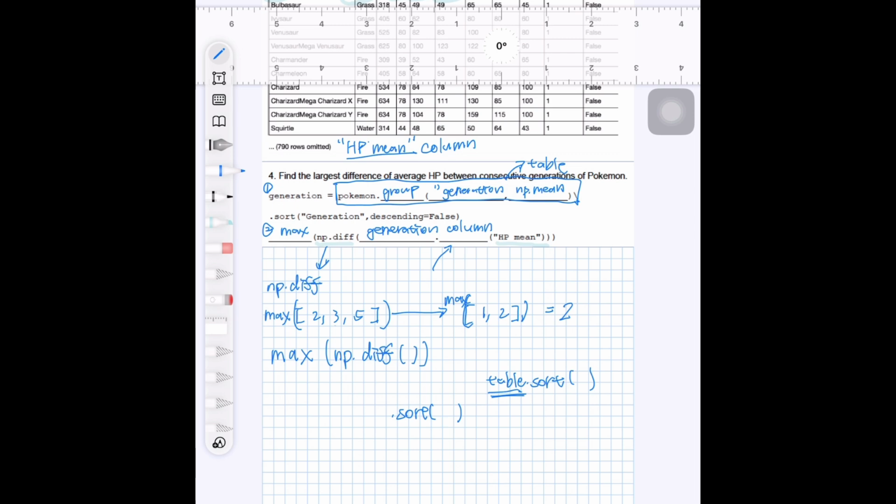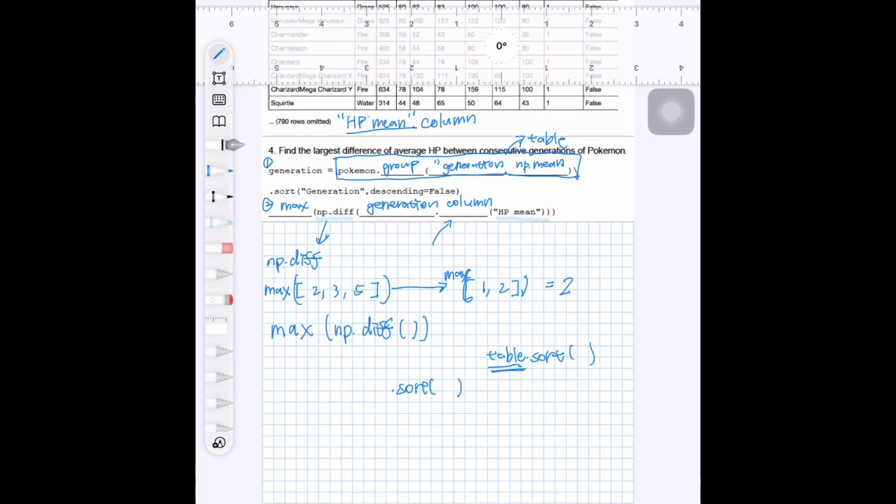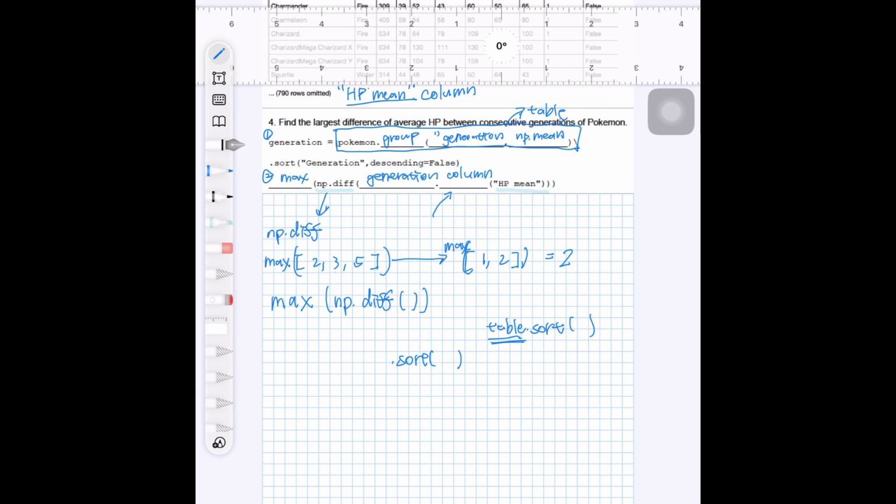And if we want to visualize what we are doing here, we can quickly come up with the table generation.